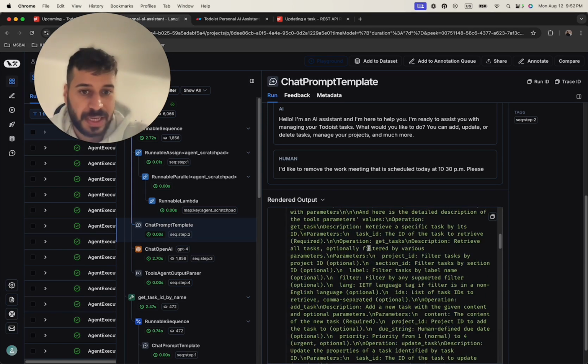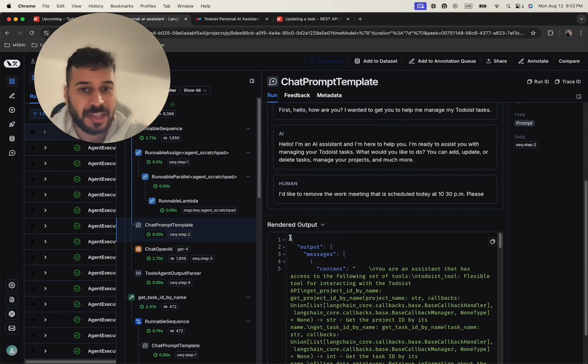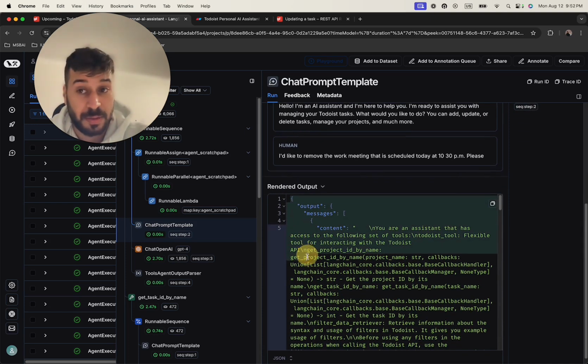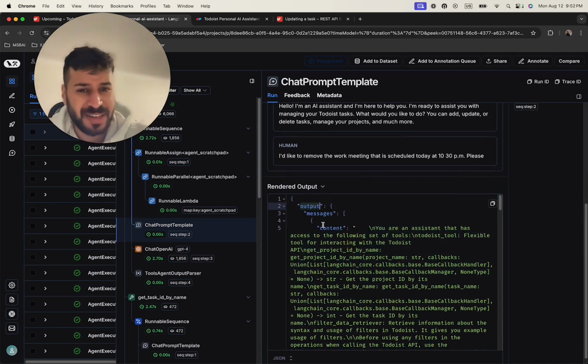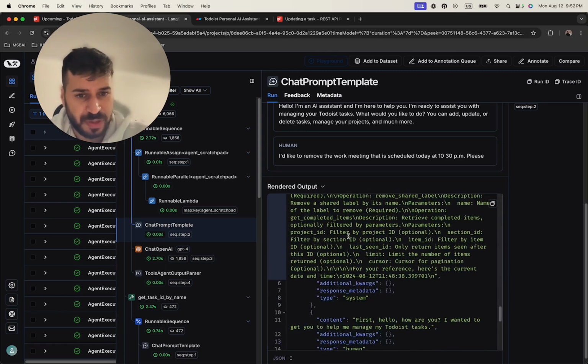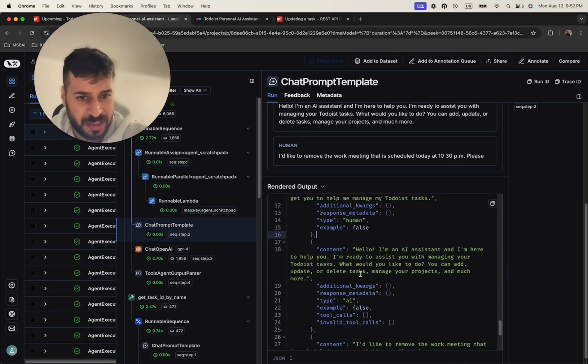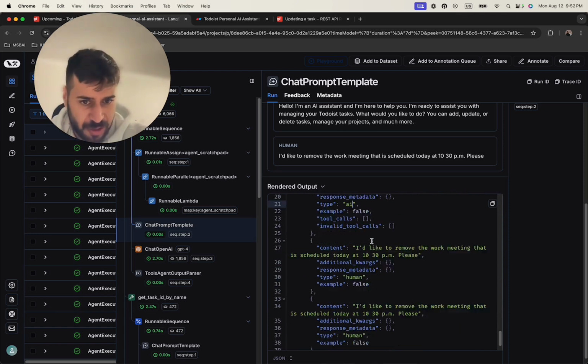So this is the format that OpenAI requires the prompts to be in. It's in the form of messages, and this is a system message, for example, then a human message that I said, and then an AI message.